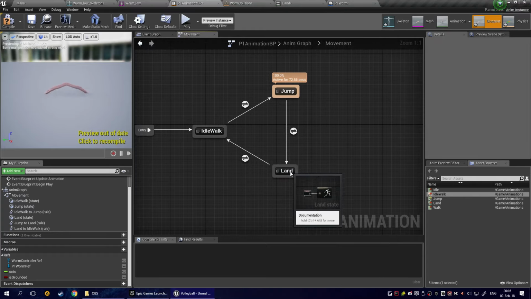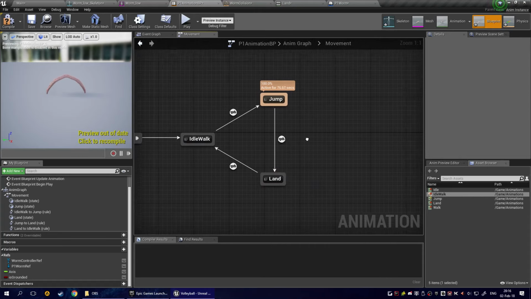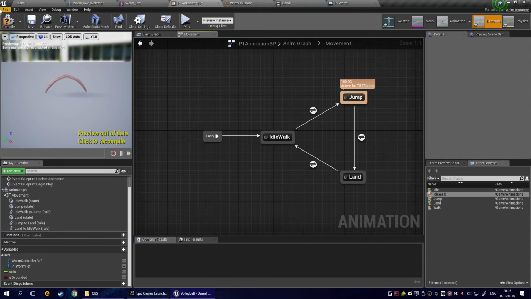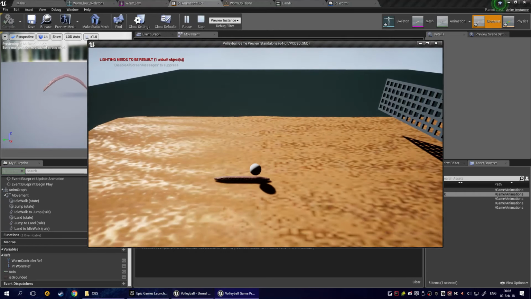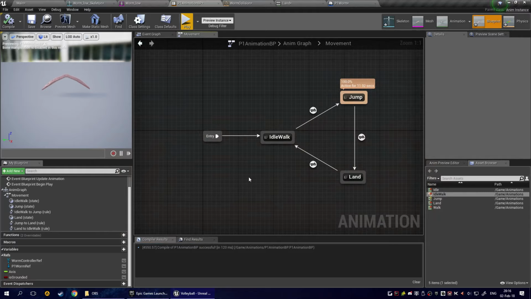And try to keep it symmetrical, because symmetry is key. Like this. I think this is symmetrical. Anyway, compile, and I don't know, let's play. Let's see what happens. Let's see if our velocity is going to work, and it does not work. Unfortunately, it does not work. So let's take a look at what happens then.